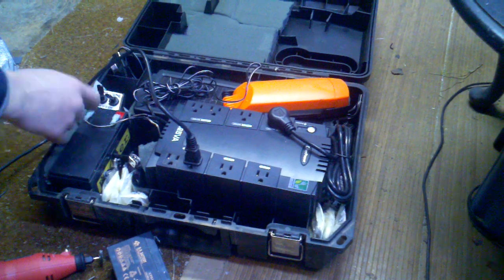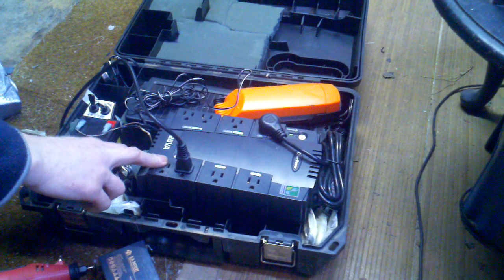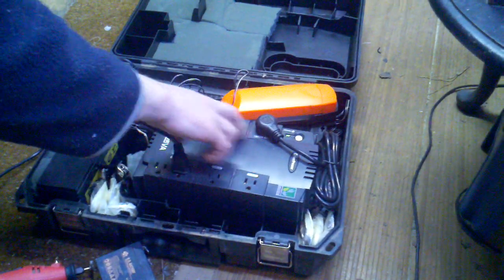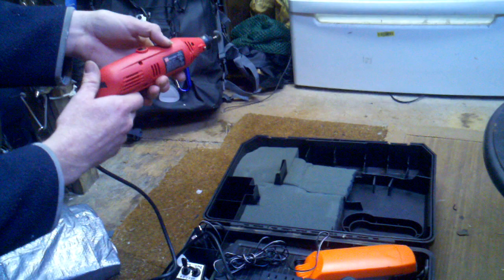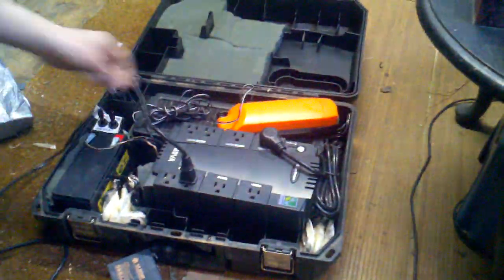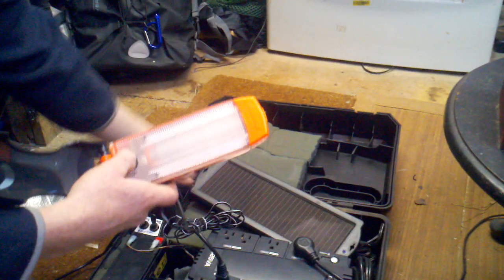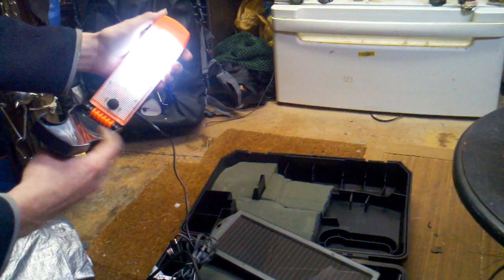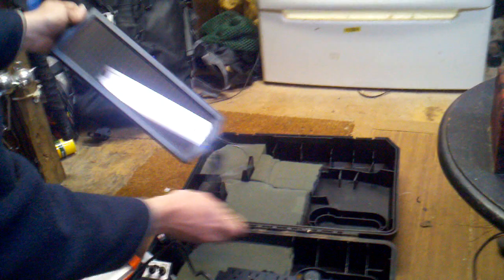So if I kick on the battery, I've got two switches here - one is for the 9 amp hour battery and one is for the external. Let's kick on the 12 volt battery. It kicks on the inverter, so now it's running - these are the battery backed up outputs. And if I do the external, I now have a light hooked up to it. If I was to take this and plug in the solar panel that I have sitting back here, it's already putting out voltage - I can see the light going. I have the same setup, same components from the same source.